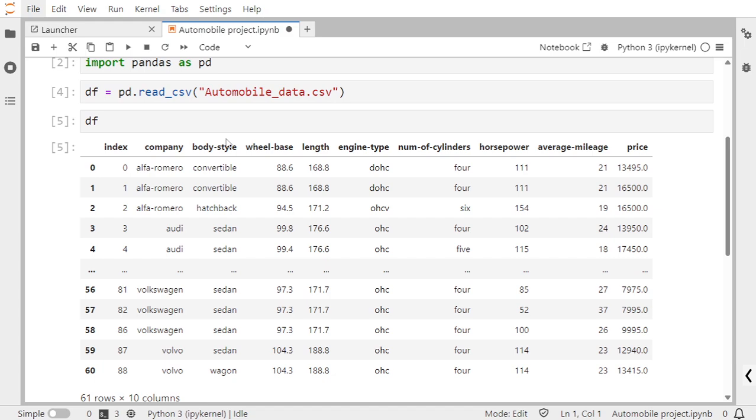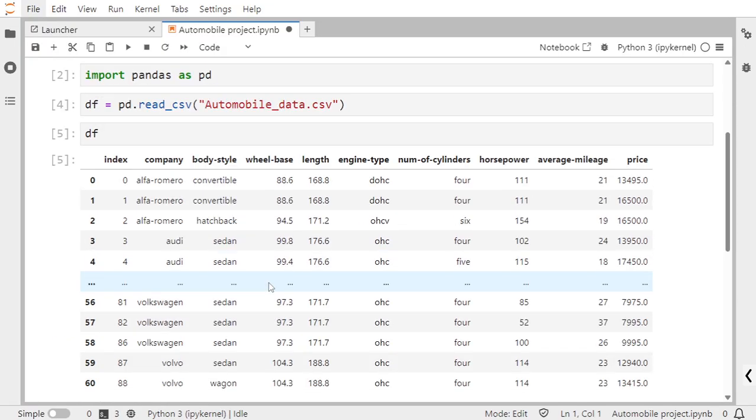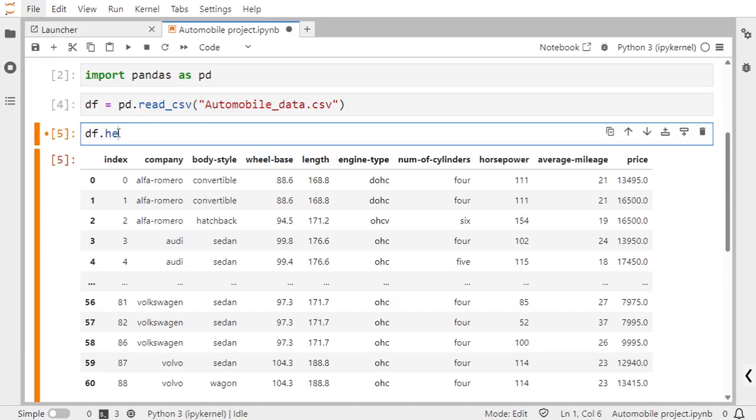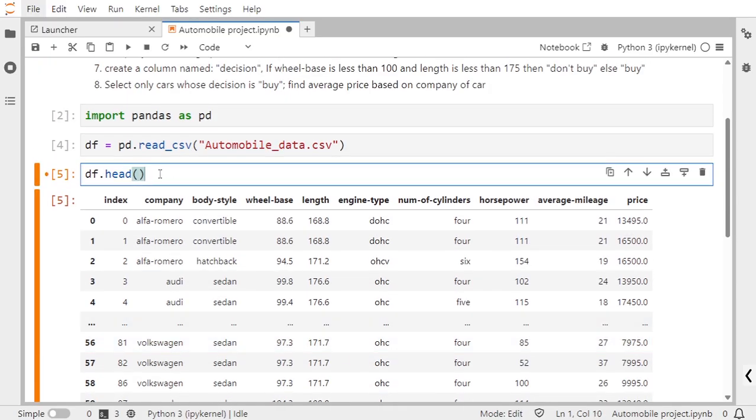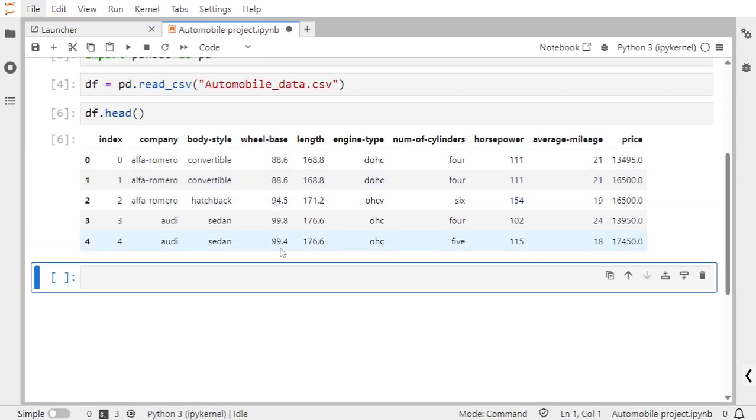To start any project, we first have to understand the data and check whether it is correct or not. That means checking for correct table column headers and correct data types on these columns. To check this, we can use .head to show only the top 5 rows. We don't need to show the whole data frame.